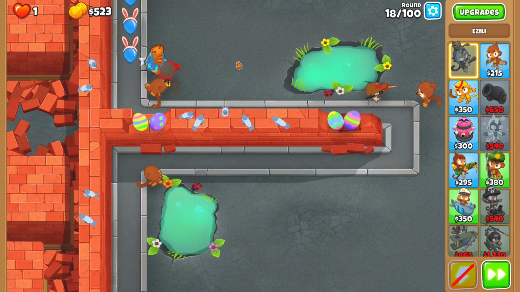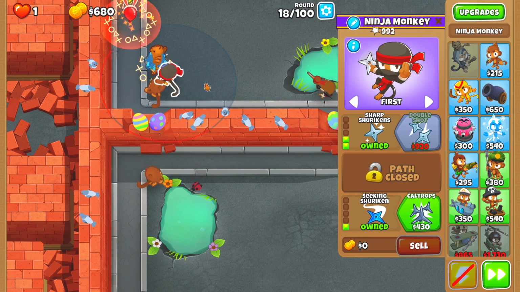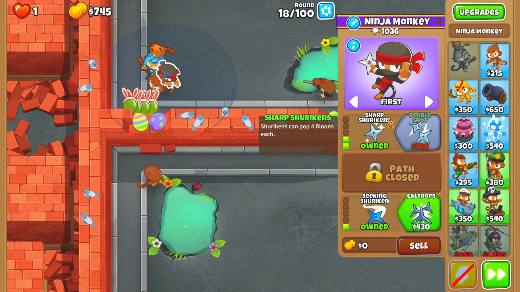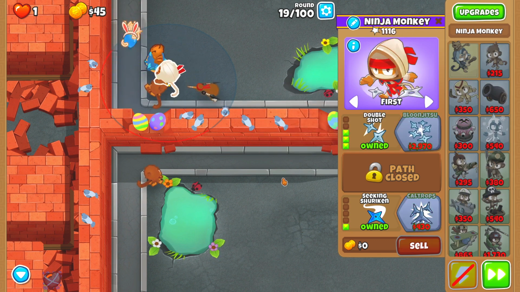Alright, now that we have all of this set up, the next thing that we're gonna be doing is we're gonna be going straight for balloon jitsu. So it's not going to take us too long to be able to afford it, but I'm going to go ahead and do a little bit of a speedy bit up until the point where we can afford to do it. You guys don't need to worry about buying an Alchemist, because we do have Ezili, and she's going to deal with the lead balloons on round 28. So guys, sit back, relax, and I'll see you guys on round 28.